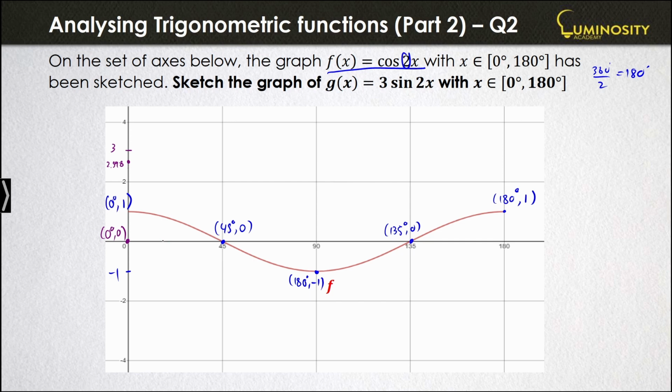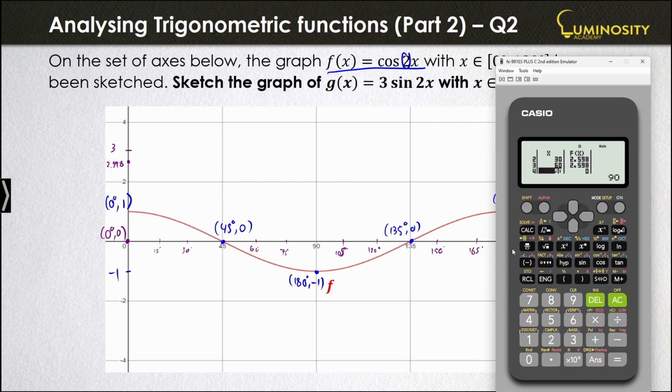So let's go if I had intervals of 15 degrees. 15, 30, 45, another 15 will give me 60, another 15 will be 75, then another 15 is 90. So I'm just going to partition up the graph into further points. 105 plus 15 is going to give you 120 degrees here, then 135. Another 15 will give you 150 degrees here. Then another 15 will give you 165 and 180.